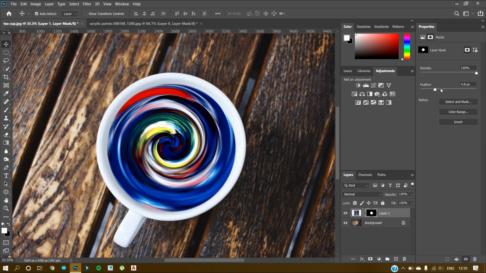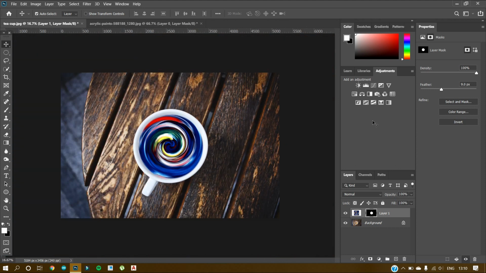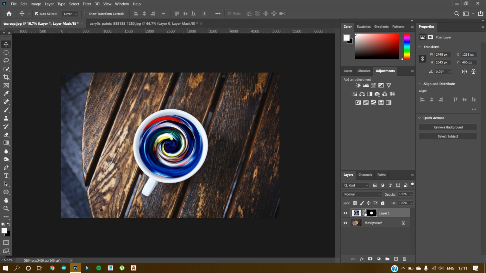You have to experiment with that because there's no particular setting. This setting changes for every single image. If I keep 9, it looks well blended with the background. Let's try 10 to see if that looks good. It does look good. Once done, you can press enter and then make sure that you check this link over here, else the masking is not perfectly applied.